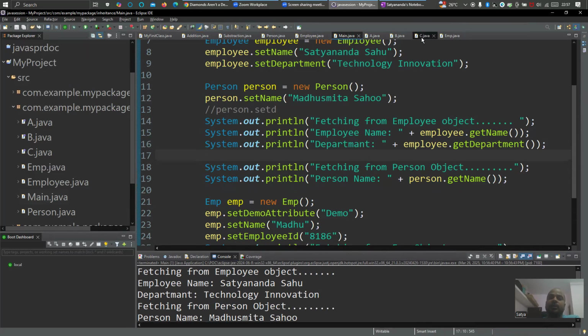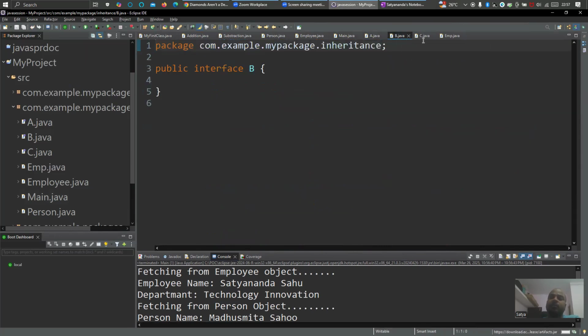Now let's go to interface. What is an interface? I explained, an interface will not have any definition of the method or function. It will only have a method declaration, right? See, public interface C. What I will do here, I will write extends A, comma, B. Allowed. In Java, multiple inheritance is only allowed for interfaces, not at class level. The reason is that at interface level you don't have the method definition.